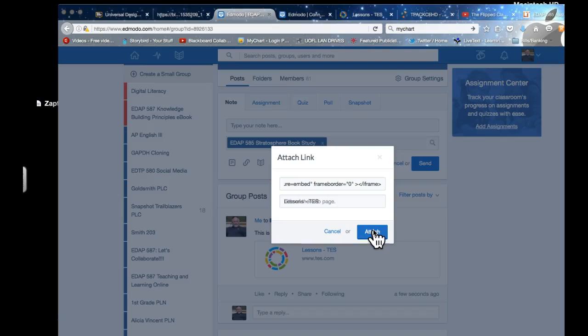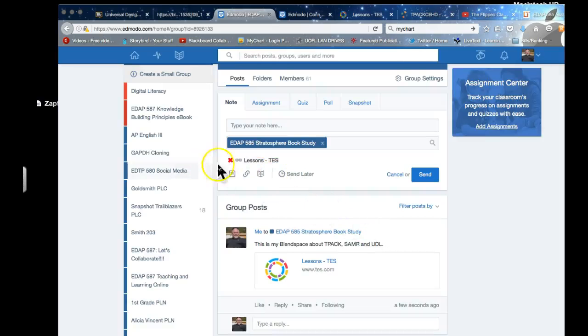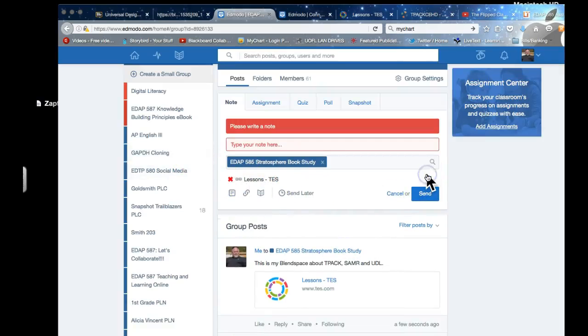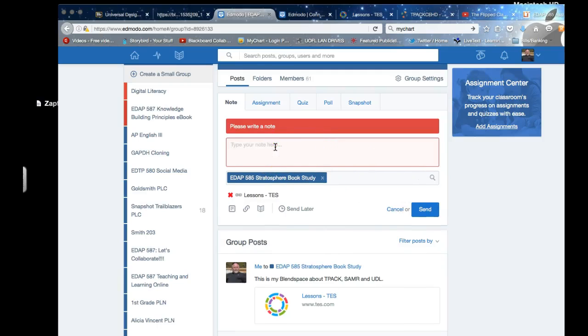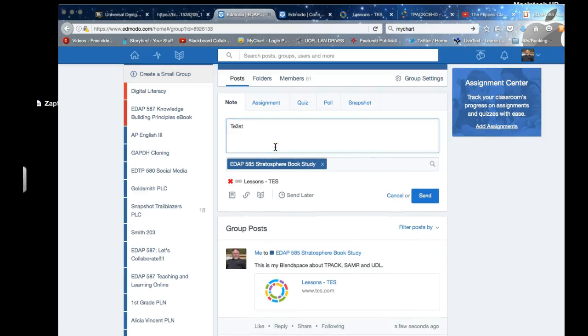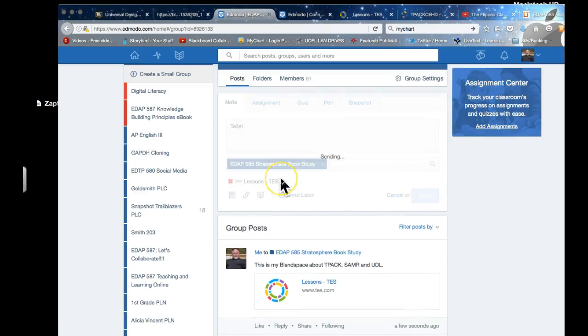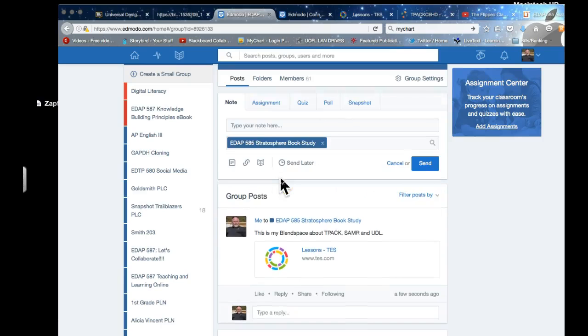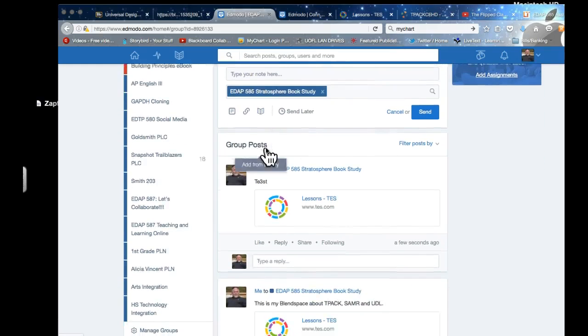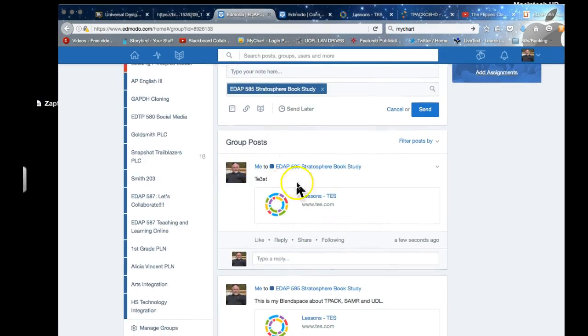Attach it. Don't let the X throw you. And then send it. Oh, I didn't put anything in my note. Got to put something in the note or it doesn't recognize it. And send it. There you go. So, it's that simple to do. It really is. All right.